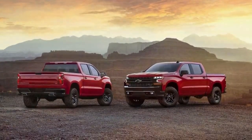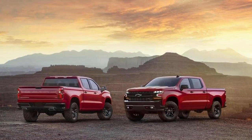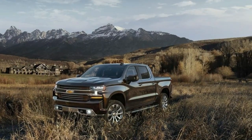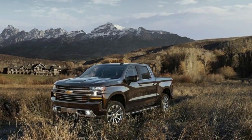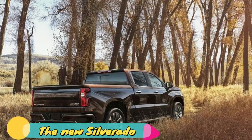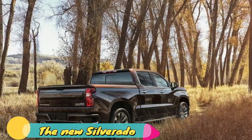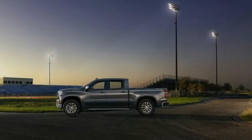It is more extensive inside by almost 7 inches to net best in class space. In addition, it includes optional LED lighting and will be available with new lockable storage canisters that mount over the wheel wells. If you required any further confirmation that full-size trucks have progressed toward becoming lifestyle accessories as much as work implements, the Silverado will also be offered with an industry first power tailgate that raises and lowers using the key fob.